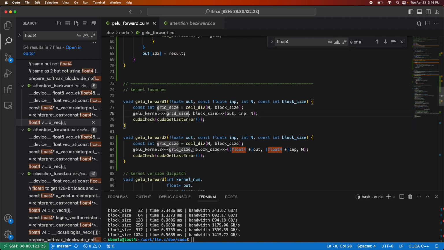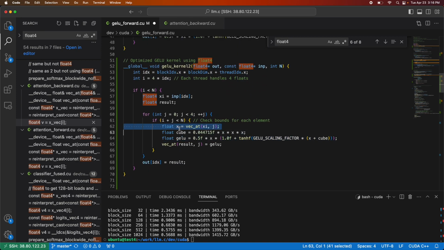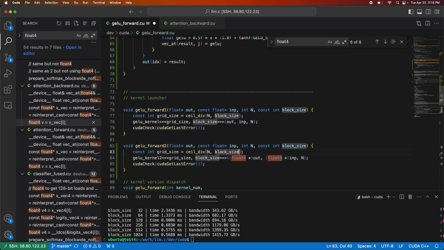Oh, okay. So now that you've done that too, the only other thing is you need to decrease the grid size by 4, because since you're operating 4 at a time, you only need to look at 4 at a time. I mean, you only need to look at 1/4 of all of the block sizes. I think that's the case. Let me just divide this by 4 and see how it goes.